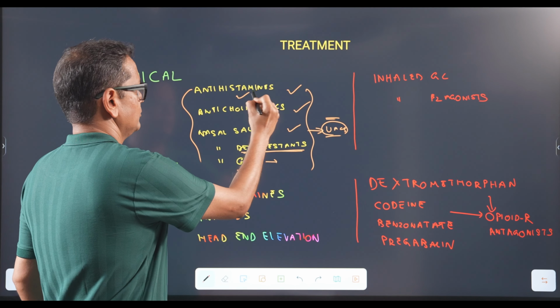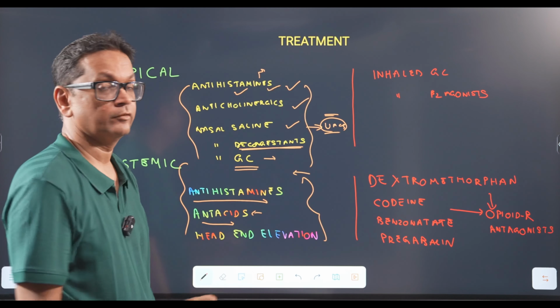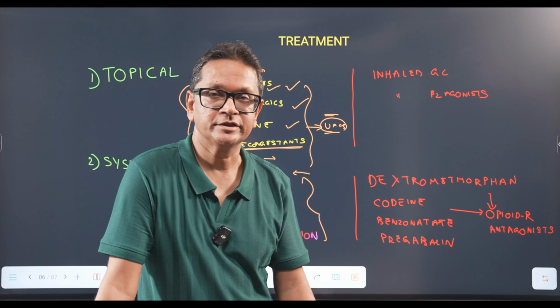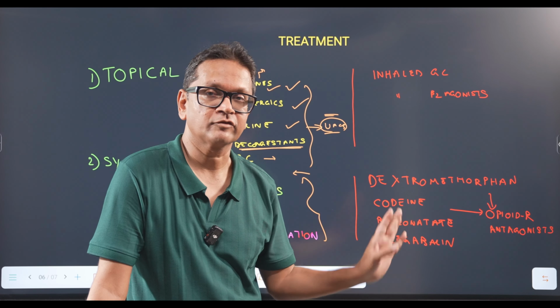There are many local antihistamines that you can read about in your pharmacology textbook. On the other hand, in some settings like allergies and asthma, we have to resort to systemic antihistamines like bilastine, or antacids. Please remember, this is the treatment before embarking on HRCT chest. So with these simple measures, most of the causes of chronic cough should go away. That means HRCT is not mandatory for each and every case of chronic cough.